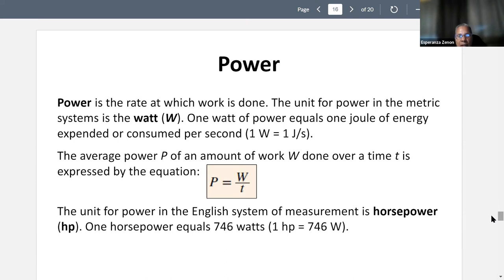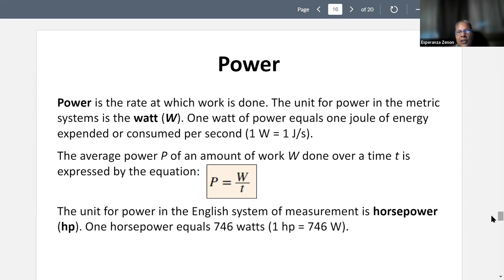And then the unit for power, excuse me, is the watt. And they're using the symbol W for that as well. So be very careful to distinguish the W for work, which is one of the properties that you're measuring, versus the W for the unit, watt. And so 1 watt is equivalent to 1 joule per second. So for example, a 100 watt light bulb uses 100 joules of energy every second. So that's what a watt tells you.